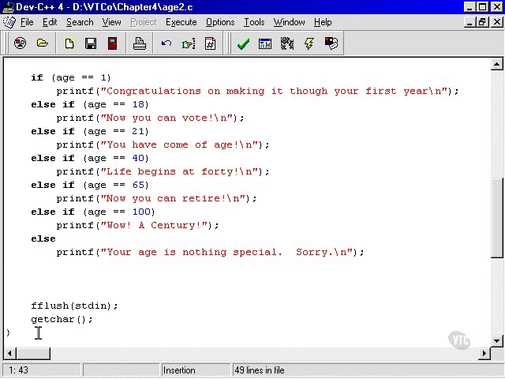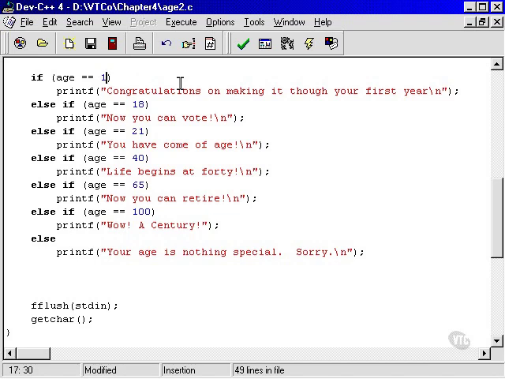Now, you can't always use a switch statement. Like if, for instance, I'd said if this is less than 10, then maybe a switch statement is not the right thing to do. Alternatively, if I'd said if age equals magic age, then a switch statement wouldn't have been possible at all, because switch statements, as you'll see in a moment, only work with integer constants. That is an integer constant, that is an integer constant, that is an integer variable. Constant, not variable, is what we need for a switch statement. So I'll put that back.